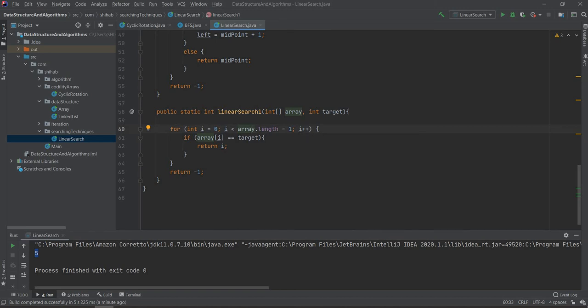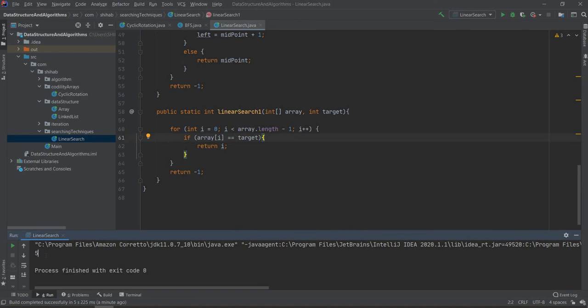After that I check using a conditional statement: if the array at the index equals the target, then it will return the index number. If not, then it will return -1. If it does not find it at index number 0, then it will increment. This is the incrementing position. Later it will check index number 1, index number 2, index number 3 through this condition. So after that we get this output.